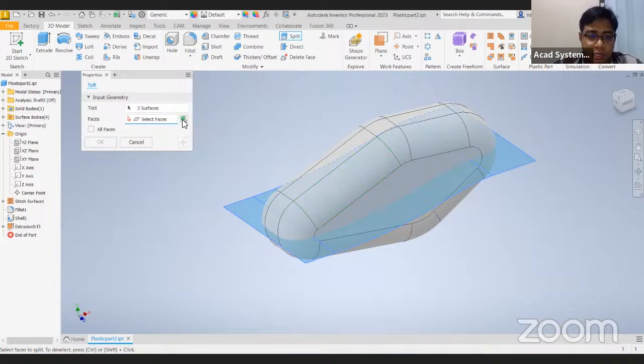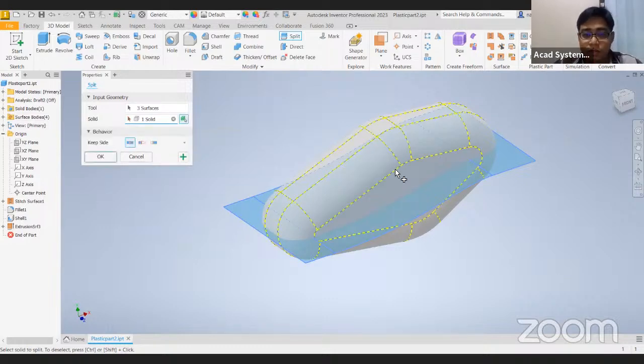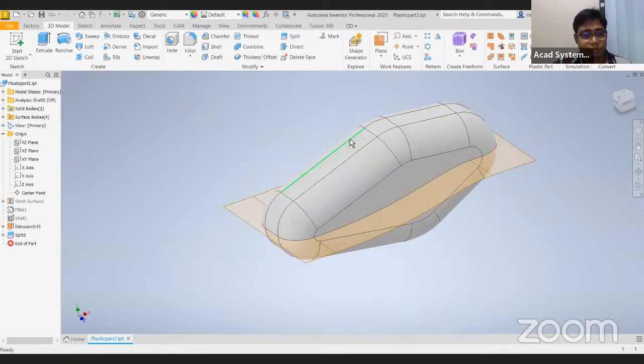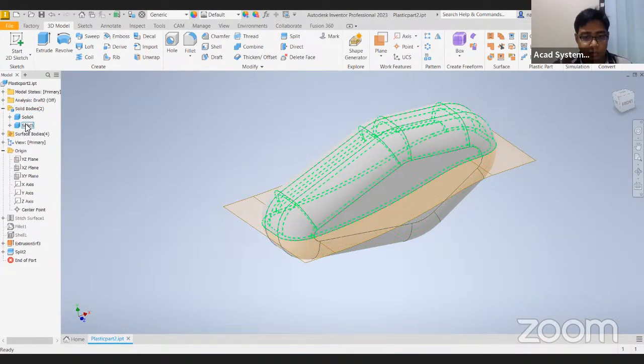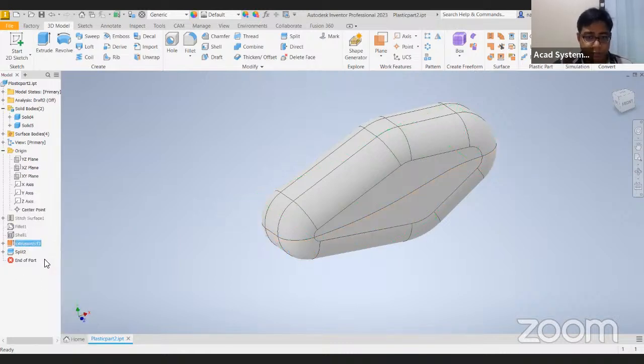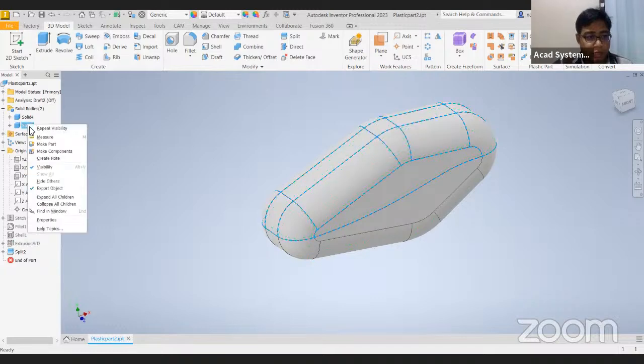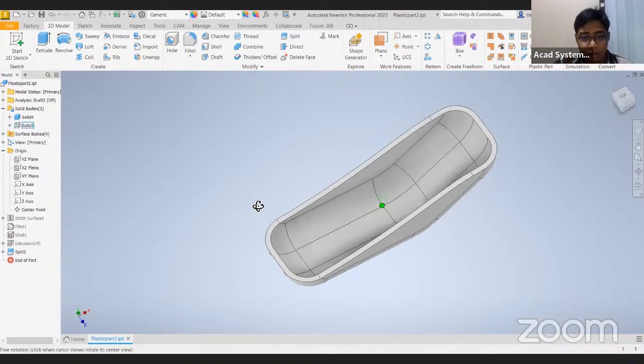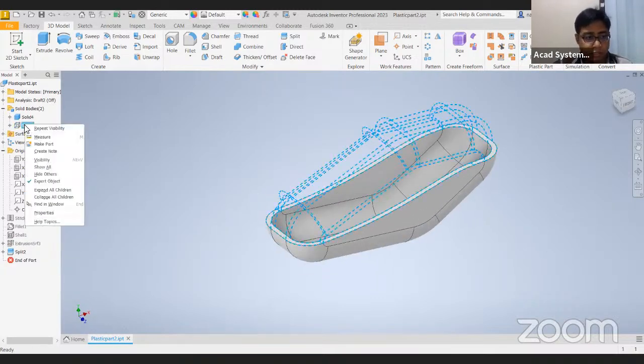So I can click at the solid selection over here, and it's now converting into solid selection. I can press OK. And now if I take a look at the solid body, it has now been cut into two sections. So I can turn off this surface first, and I can turn off one of the areas, and then I have something like this.